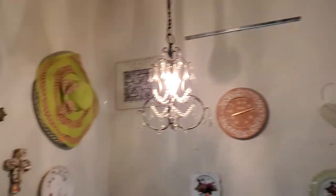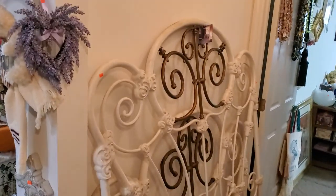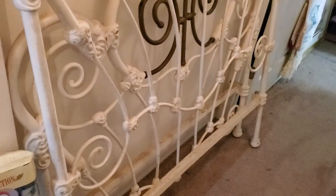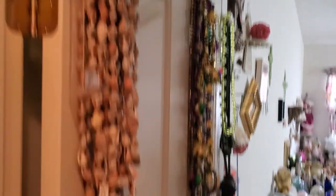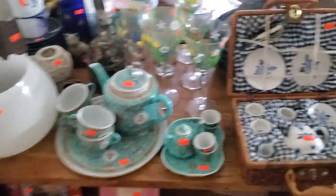Remember that chair was in the Flagler Hotel down in the Keys too — never been outside. Check this bed out — for the naysayers, look this up. It was unbelievably expensive; it's an antique, it's vintage, it's cast iron. I have the side rails put away so they won't fall down and hurt anybody. This thing is an unbelievable piece — heavy, heavy, heavy. And remember that Renoir? It's just a print, a copy of a print. Hey, there's a tea set that didn't make it into the kitchen or dining room.